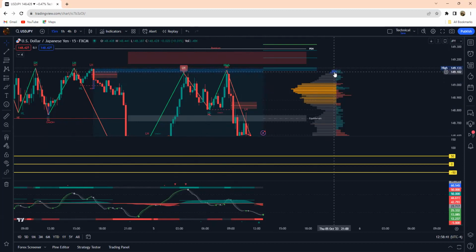So remember, using our profile right here, we see that this blue indicates low volume, and we'll get into what that means. But we have buy trades, but it's very low volume. So typically what that means is these are maybe stop losses or breakout traders who put in buy orders, waiting for price to break out of this zone and obviously looking for price to continue to the upside. But that's not what happened. It wasn't a lot of volume there. So price ended up reversing.